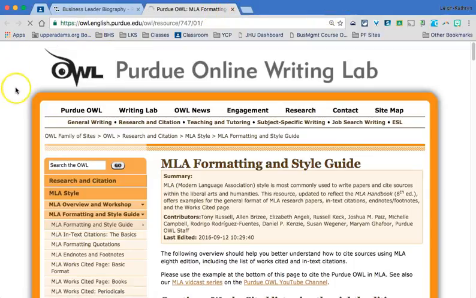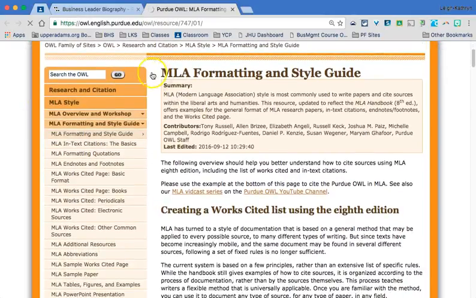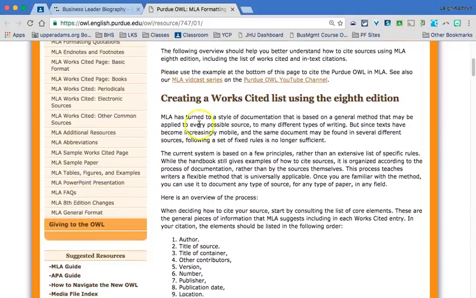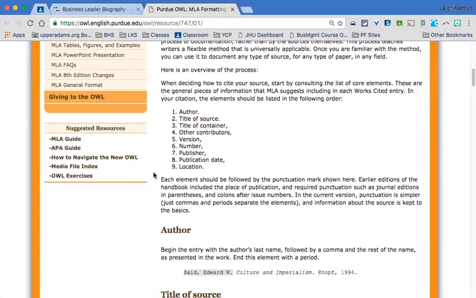So when you go into this section, it gives you a high-level overview of the MLA formatting, the style guide itself, and talks about they're now in their 8th edition. But basically, your MLA citations each will contain these 9 items if you have a complete citation.